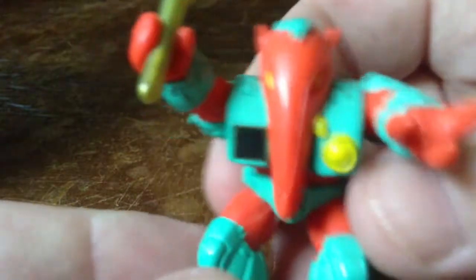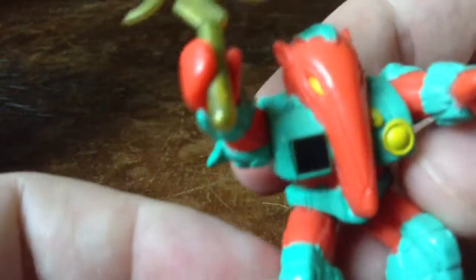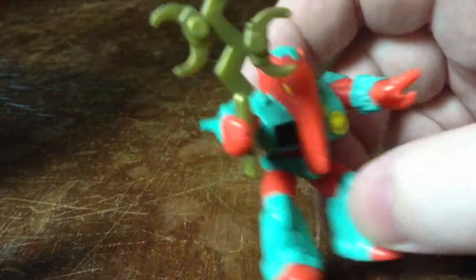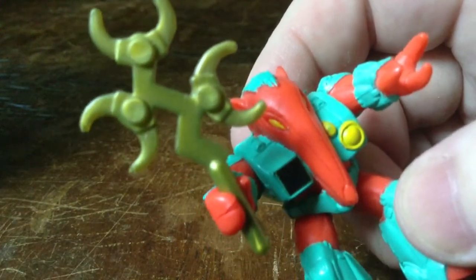Or in this case, he uses it to fight to become king of the hill. Yes, and it's really good condition, this one. Look at it. There are no blemishes, no chips on the paint, anything. So I was very lucky to get this one. His weapon here, at first, I thought it was nothing to do with the character, just a squiggly shape. But then when I looked at it more carefully, I realised, no, that's the claws of an anteater.